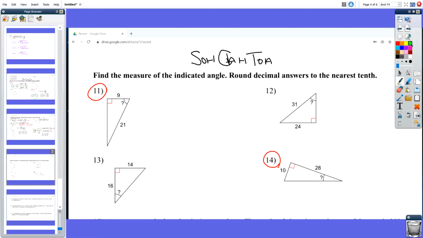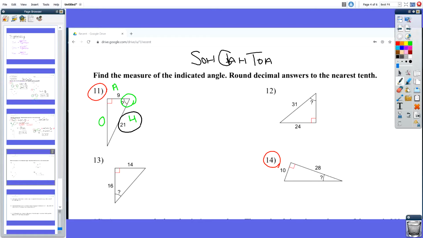The first step to solving these ones is the same as everything we've been doing. We circle our angle, and then we label our three sides. This time, though, the angle is what we need to be solving for, and that'll be labeled for us. Then I'm going to label my hypotenuse right across from the right angle, right there. My opposite side directly across from the angle that I circled, and then my adjacent side. Just like when we were solving for a missing side, we don't know what trigonometric ratio we are going to use yet, so we have to figure that out.